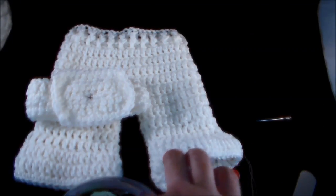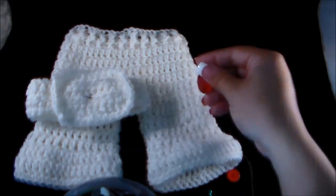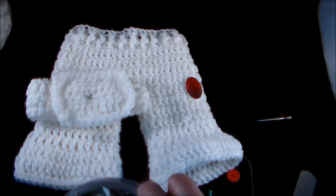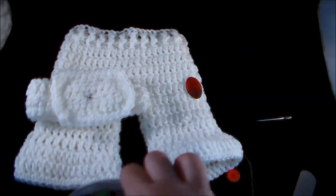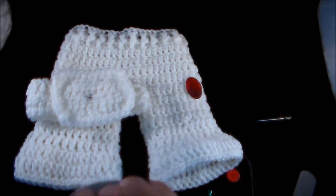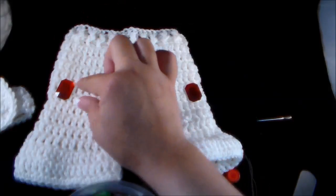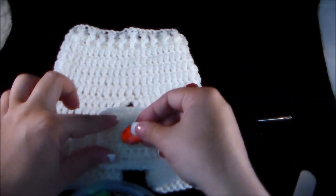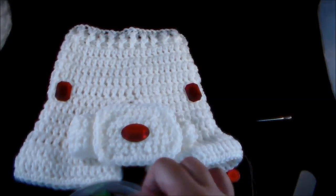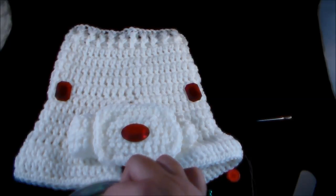I'm just looking in here. I want to change it up. I always use gold, but I think I'm going to go with red today. Find the other one. There's two of these. I'll use two of these. So I just basically, before I glue them on, I'm going to be looking for everything that I need, and I place it to where I want it before I glue on stuff. So make sure you do all that too.